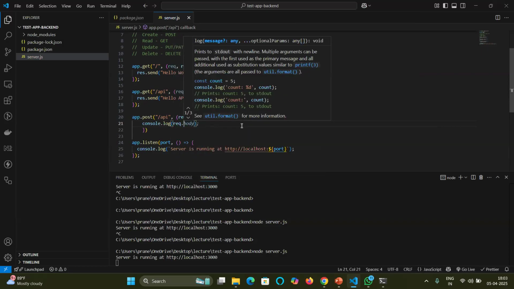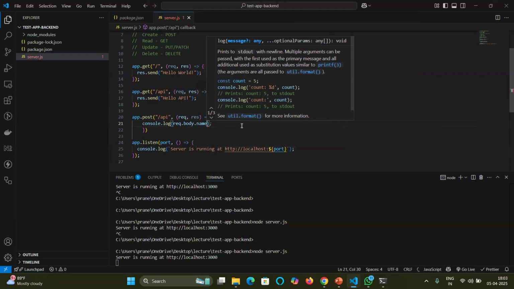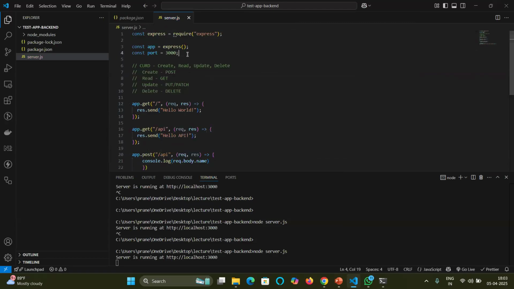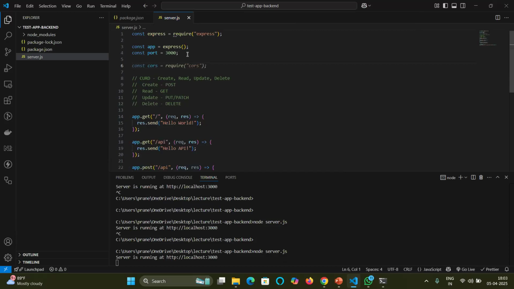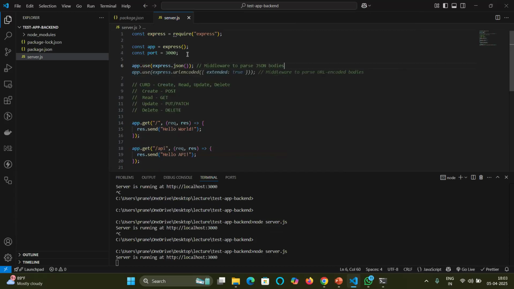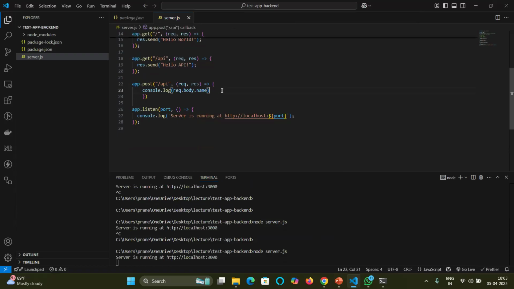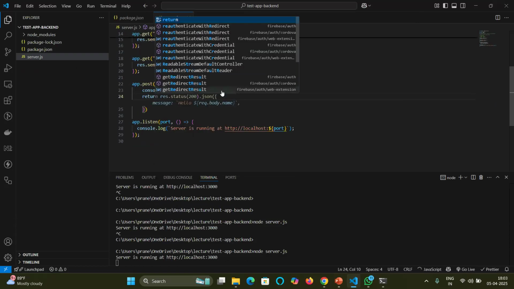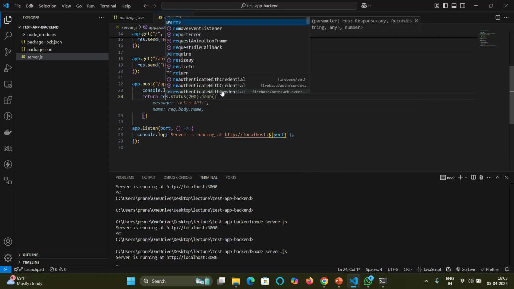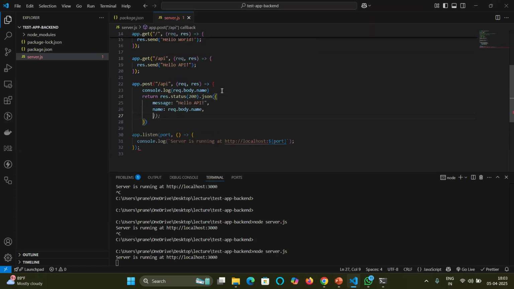Request dot, and after that we need to return the response to the user.